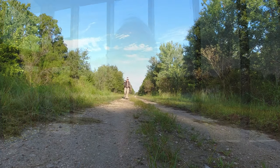Unfortunately, I didn't bring a snack, and I've got a rule. I brought two bottles of water with me, and when I run out of the first bottle, I head back because I'm going to need the second bottle to get back. I ran out of the first one partway down Eagle's Roost, so I drank that up and immediately headed back this way. I'm sitting here cooling off for a while, but I'll be back on the road in a minute, and I'll get back with you in a little bit.